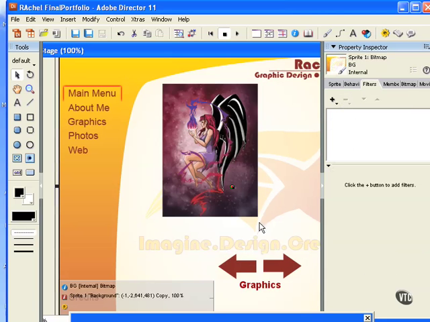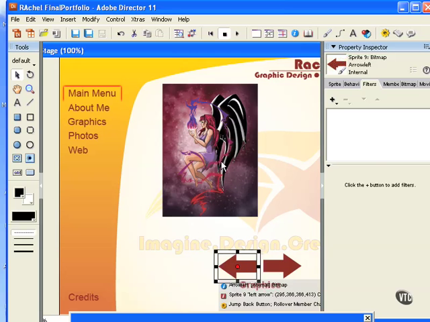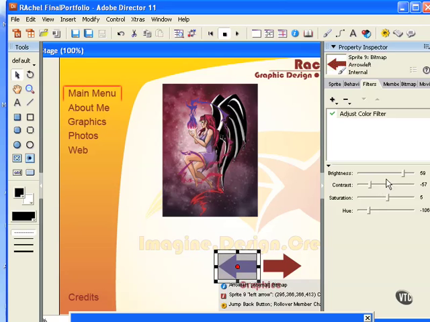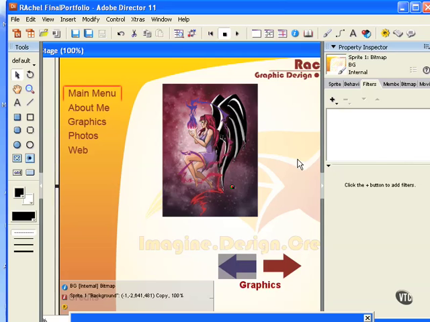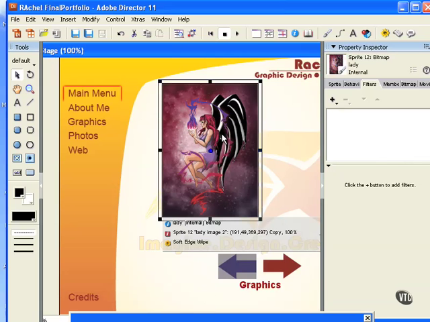Continuing my review of the various filters available in Director 11, we now get to the Adjust Color filter. As the name implies, this filter is used to adjust the brightness, contrast, hue, and saturation of the selected sprite. And there are sliders here for each of these settings. The advantage here is you can use the same sprite but change its hue, saturation, contrast, and brightness to make it look like it's a completely different cast member, but it's not. Next, we have the Gradient Bevel filter.